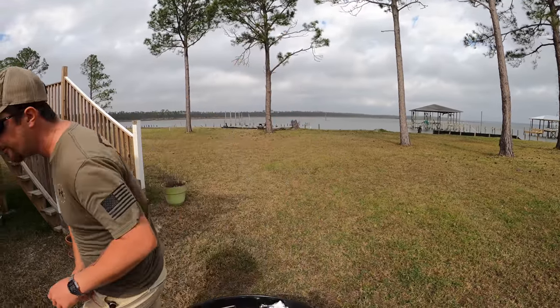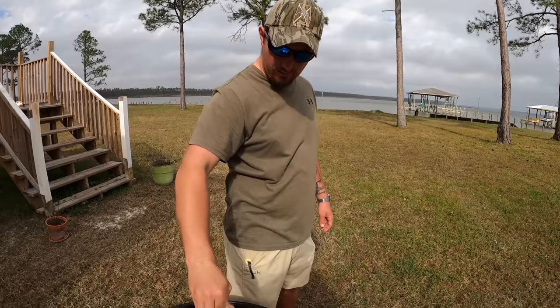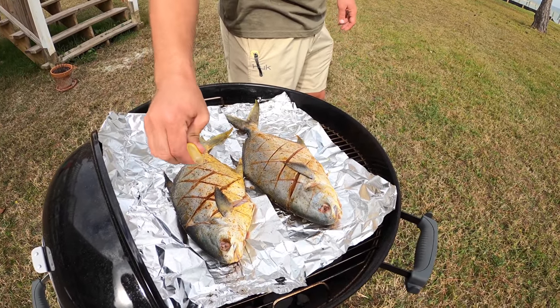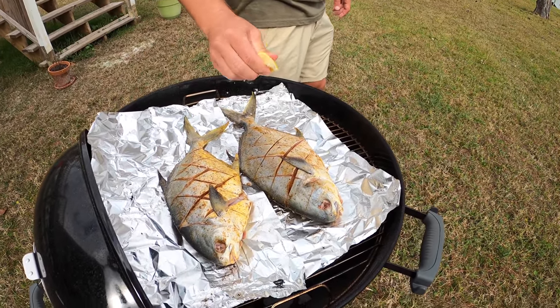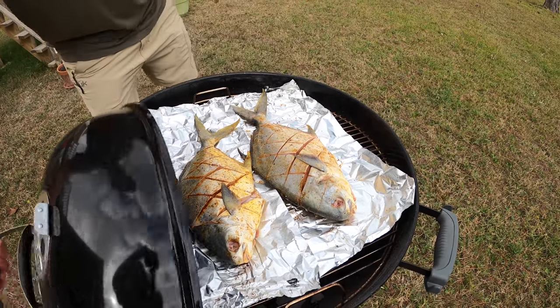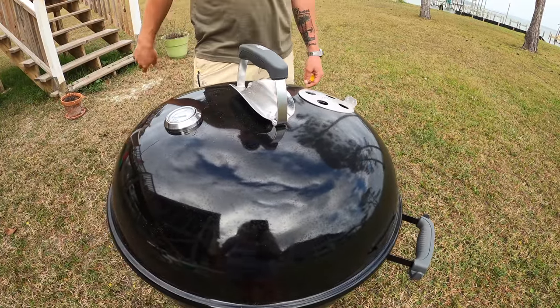All right, one more thing before we shut the lid on and let it cook. Let's just go ahead and squeeze a lemon over them. Let that lemon juice help work and cook into that fish's meat. Give some nice added flavor in there. And now, time to shut the lid.